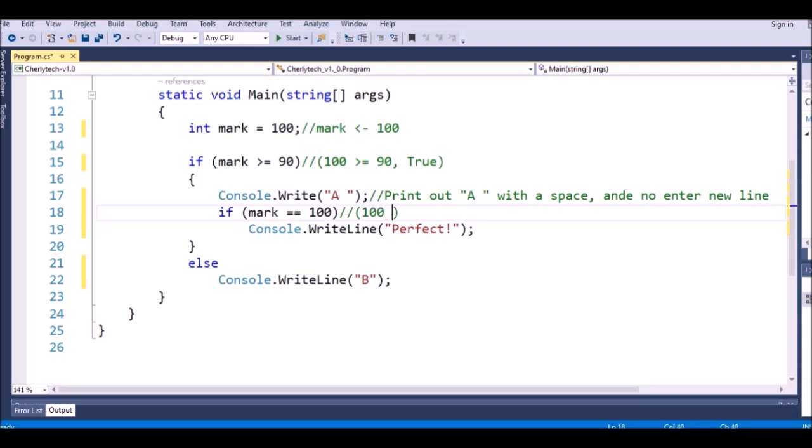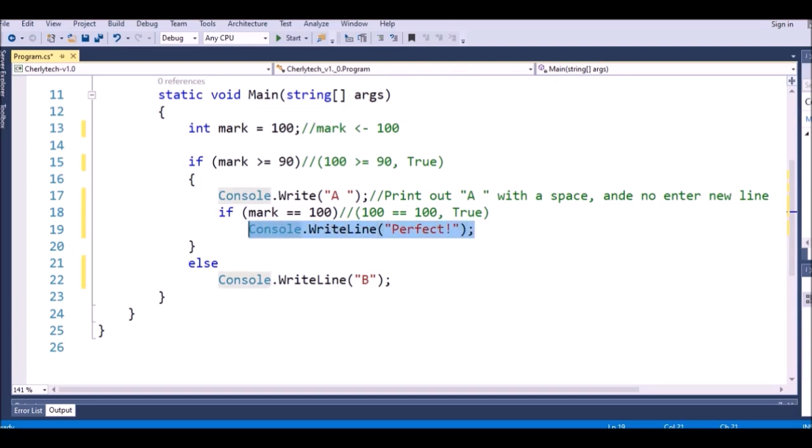So 100 equals 100, and you see that 100 equal 100 is true. So when the condition is true, the program will go inside the if statement.